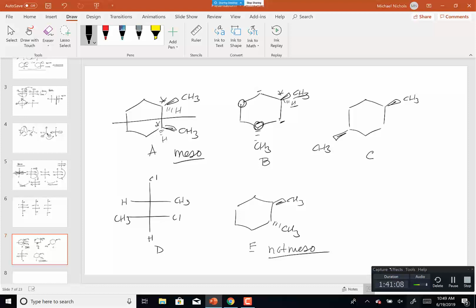So if there was a CH3 up here, then they would be the same and we'd end up in the same place. So actually, it would not be chiral. It wouldn't be a chiral center. Although, to be honest, it's going to depend on whether the groups are cis or trans, because if one was down and one was up, they technically wouldn't be the same. But let's not worry about that at the moment.